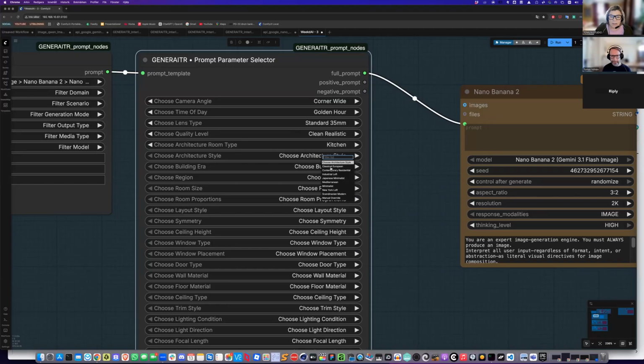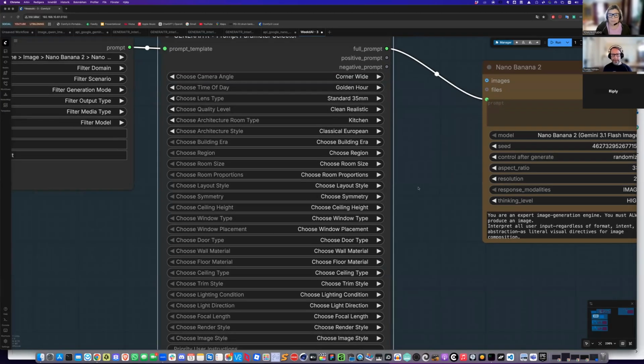So let's go for a kitchen, classic European, since we're going to try on some of our Tomlin characters that are European characters. One of them, Maja, lives in Stockholm.